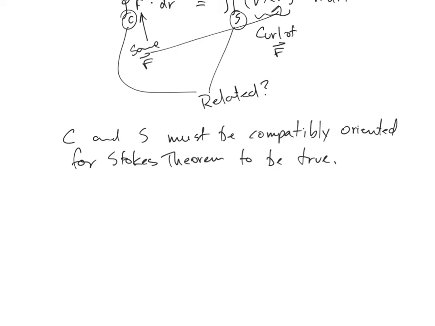Okay, so let's say here is my curve C. It's just a circle. Okay, that's my curve C. And let's say surface S looks like, I don't know, like this. So maybe I've got an upside down bowl. That's my surface. Okay, and the rim of the bowl is my curve C. Okay, and let's say I orient C by drawing an arrow on it like that. Well, now for Stokes' theorem to be right, I have to come up with the right n hat for my surface S.